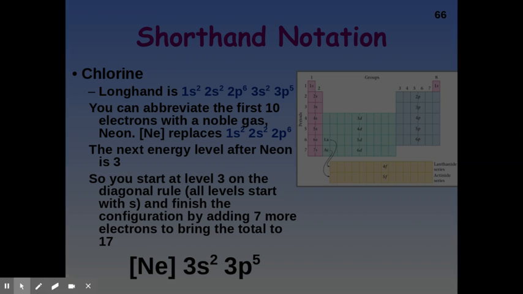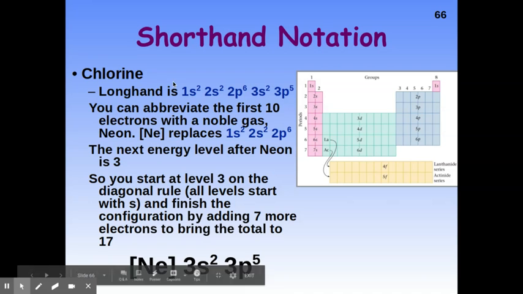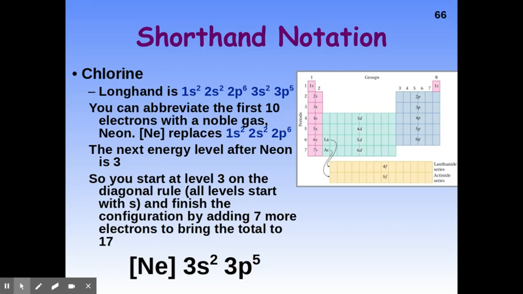So let's take a look at something like chlorine. This would be the longhand version of chlorine, okay? 1s2, 2s2, 2p6, 3s2, 3p5. And you're ending up right here with chlorine, right? Now, all of those levels before it were full, so we don't really care about them. We only really care about the level you're on.